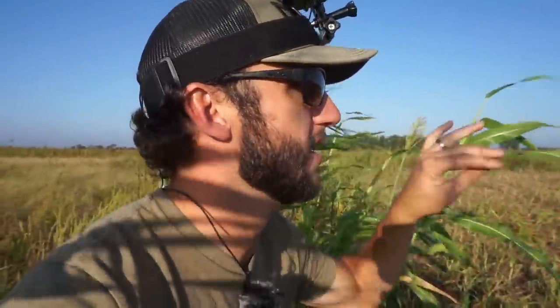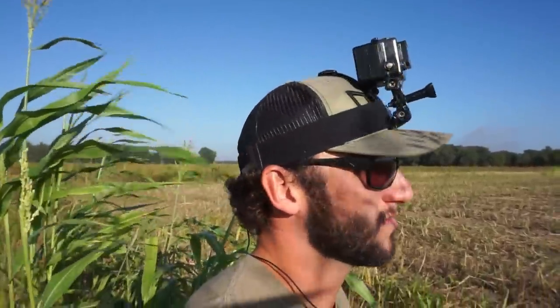Mid-morning update - it's 8:30 and I just haven't seen the amount of dove in this field as last time. Last time we had sheet water in front of us and a bunch of bales. We've had a lot of cool weather that's pushed the dove south - the power lines around the milo field, the cut corn field, and this field just aren't full like they were. I haven't popped a shot off in 45 minutes to an hour, so we're gonna pack up, go check out the cornfield about a mile away.